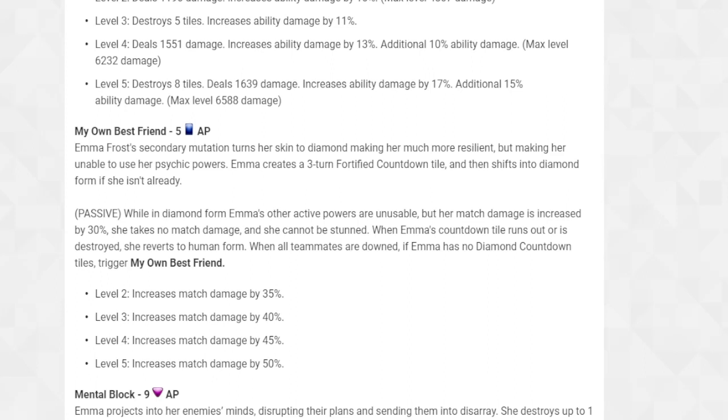So this passive is basically saying when your team is down. It says when Emma's countdown tile runs out or is destroyed, she reverts to human form, right? When all teammates are downed, if Emma has no diamond countdown tiles, trigger my own best friend. So you're getting a free diamond shift, right? You're shifting into diamond form for free. She is a crazy character for this.